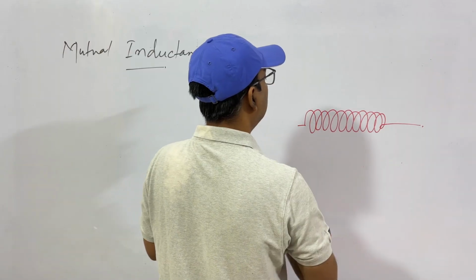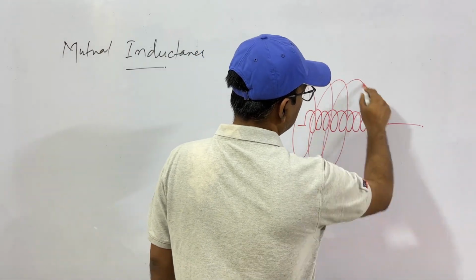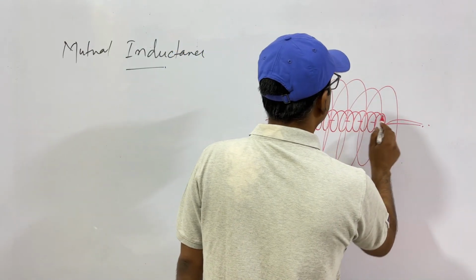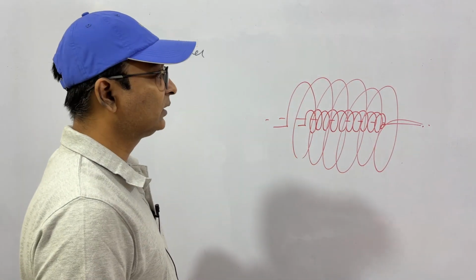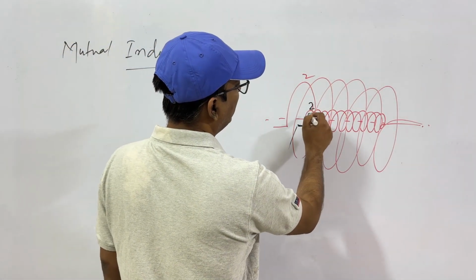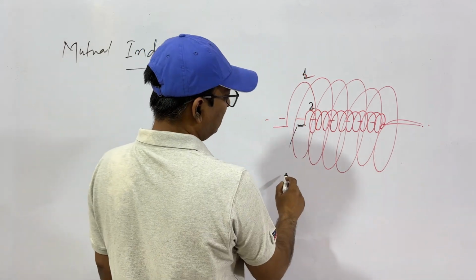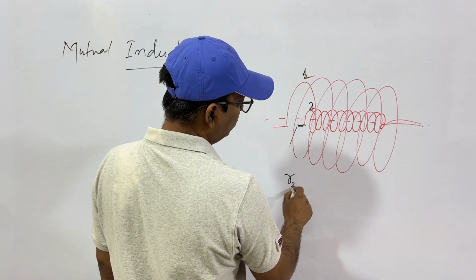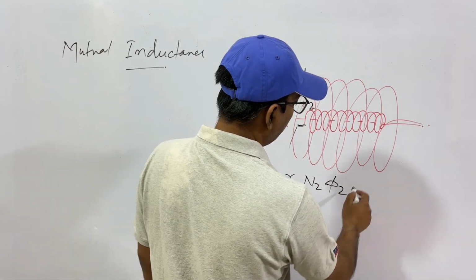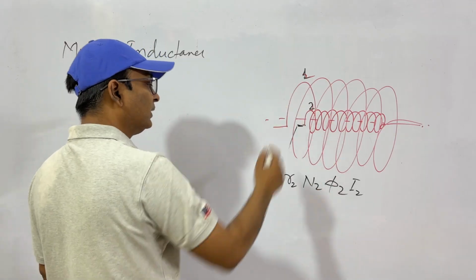Now let this coil be inside another coil. This is the second coil, inside which you have this coil, and the center line is common, it is coinciding. So let this be coil number 2, the smaller one, and this be coil number 1. Let the variables be R2, N2, flux due to this be phi 2, I2, everything with subscript 2 for this and subscript 1 for this.